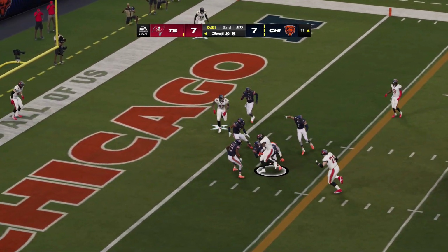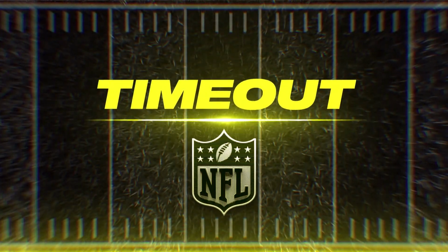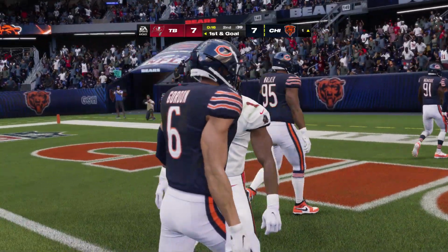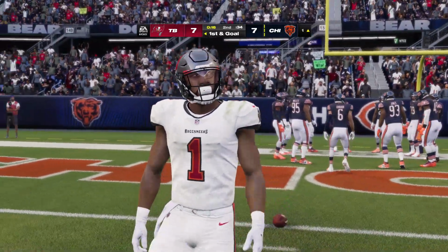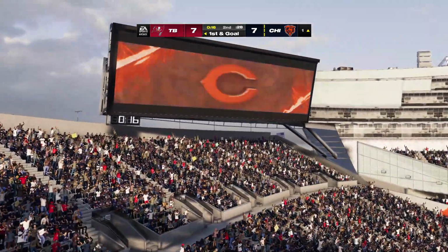Another catch by White, back-to-back plays. It's a good gain of 11. Sets him up first and goal. The Bucs forced to use their third and final timeout as they stop it with 16 seconds to go in half number one. And remember, this drive started off following the turnover, and they've taken no time working their way down the short field. A nice connection there, and now they're looking at a first and goal.